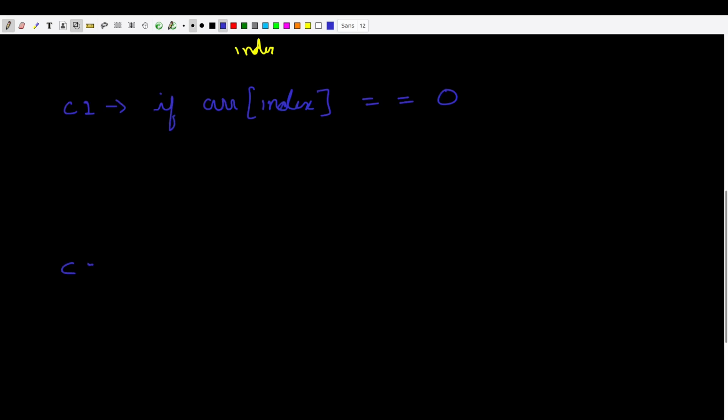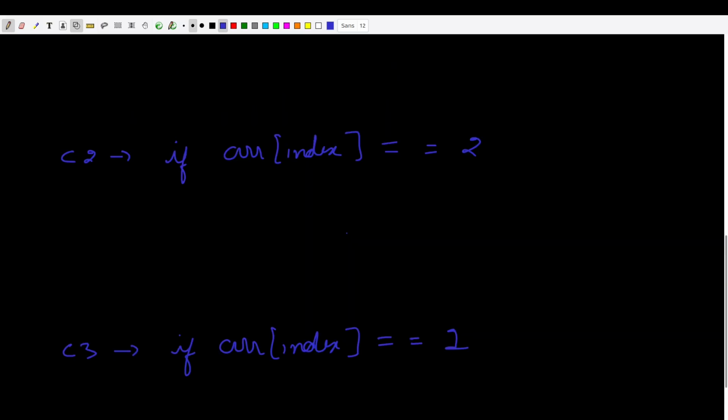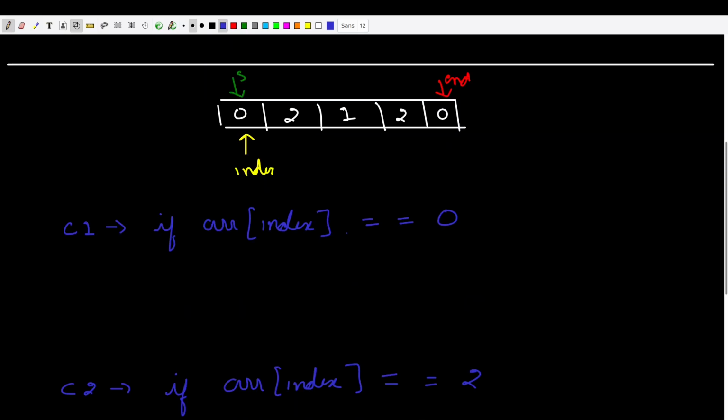The second condition is if ARR[index] is 2, right? And the third condition is if ARR[index] is 1, right? So these are the 3 conditions which could occur in this array, since the array contains only zeros, ones and 2. These are the only 3 conditions which could occur, and let us see how we are going to manipulate it.